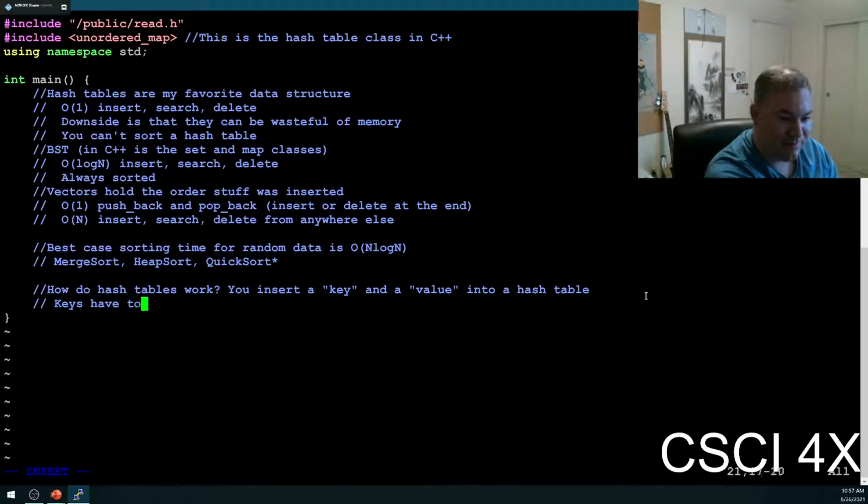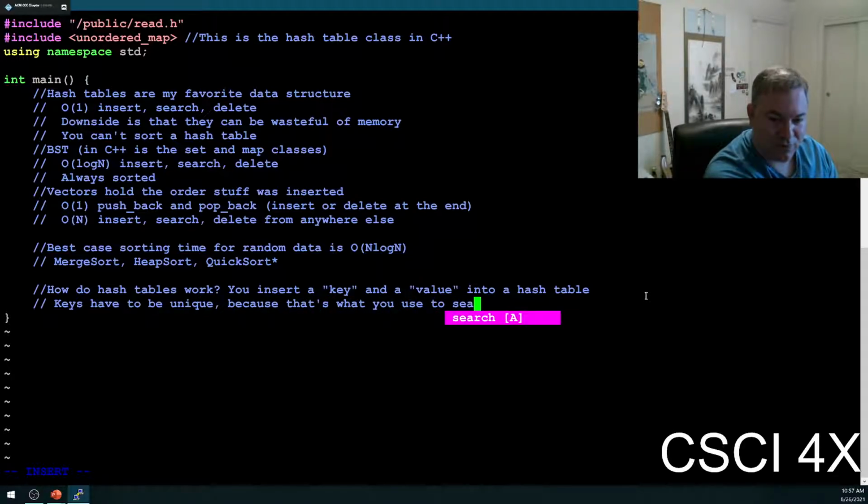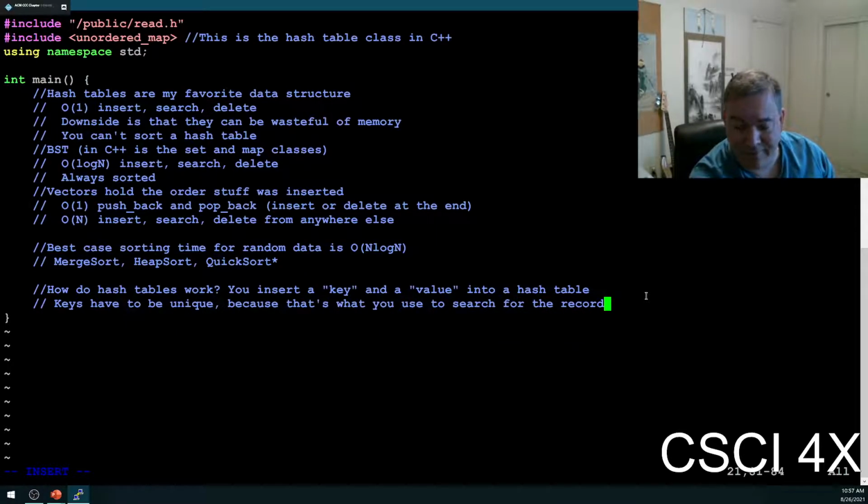Keys have to be unique because that's what you use to search for the record. So you can only get one record, right? If the key was first name, Bill, okay, great. 900 Bills are at UC San Diego, right? Which one is it? You don't know.